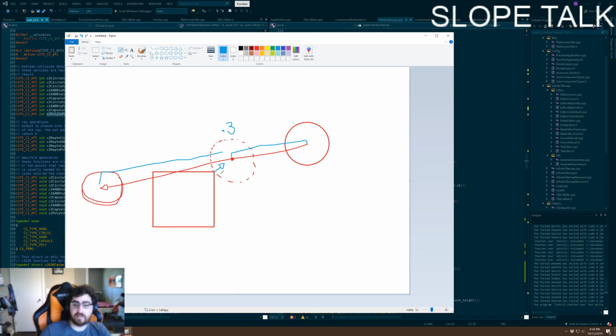And then you want the point that it collides, which is here. So 0.3 is the time of impact here. That means it went 0.3 times the total distance before it collided. So you multiply the original movement vector by 0.3 and add that to the center of the circle, and that will move the circle to this point. And you also know the normal. That's what you get out of a time of impact.